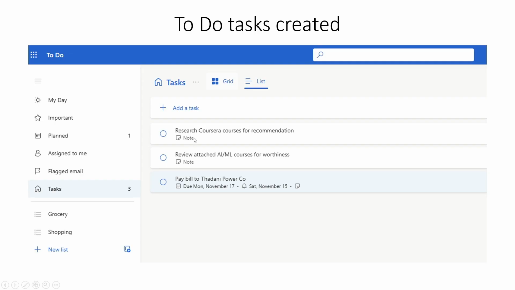For the task related email, it created two tasks: one for researching the Coursera courses and recommending, and the second one was reviewing the attached Excel sheet for AI ML courses. And the third task it created for the invoice related email was basically to track the bill payment, acting as a reminder to the user to pay the bill by a certain due date. So all the three tasks were created successfully by the agent in Microsoft To Do.